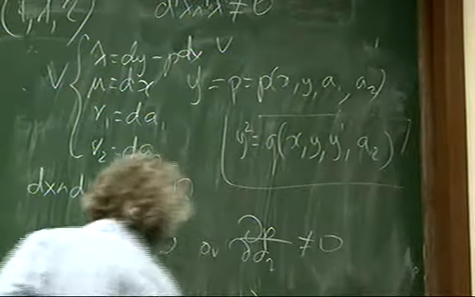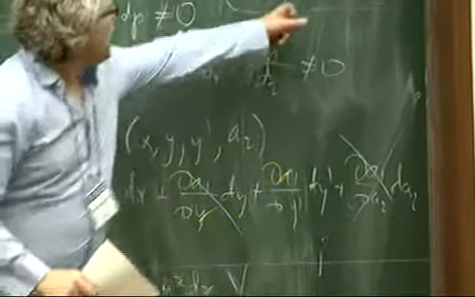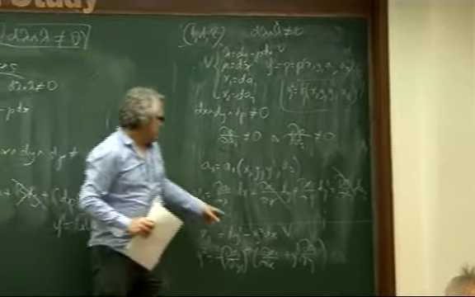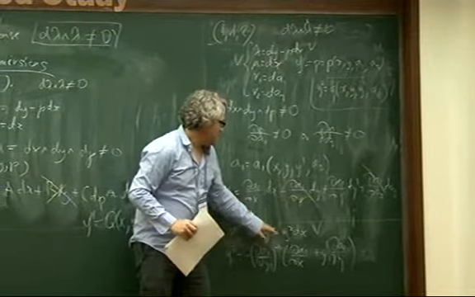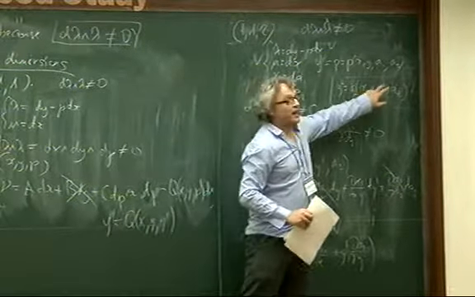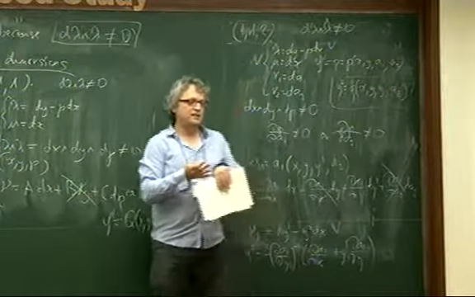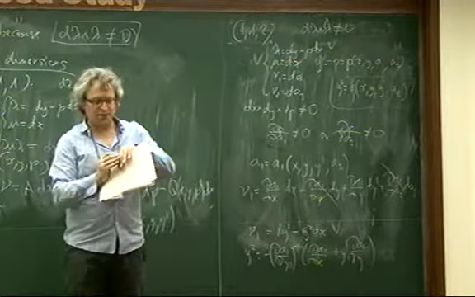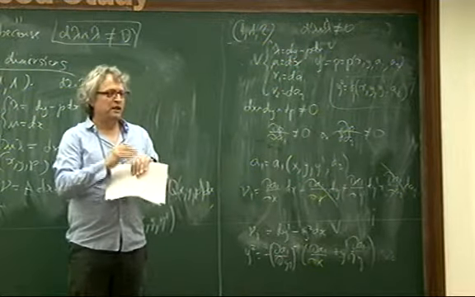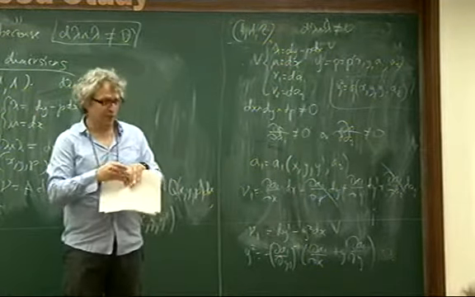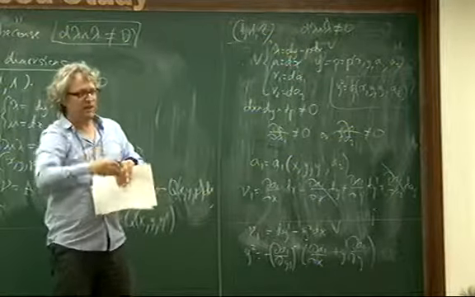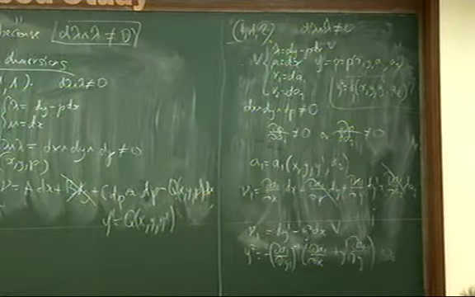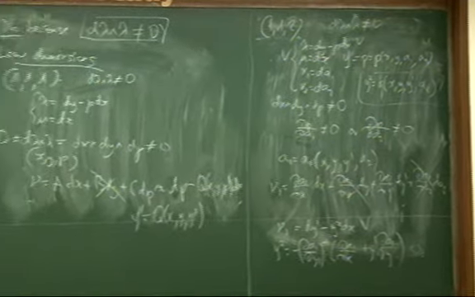So in such a case, this thing depends only on x, y, and y prime, and it therefore defines a second order ODE, which is just y double prime equal to F2 of x, y, y prime. This para-CR structure is of such a kind that it is a para-CR structure coming from a second order ODE extended by a real line that corresponds to this dA2. So this just explains a bit what can happen in this (1, n minus 1) case.